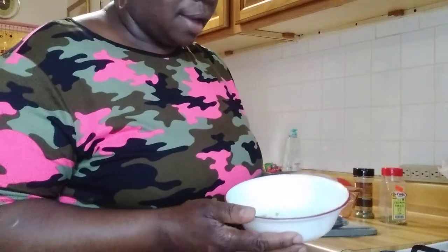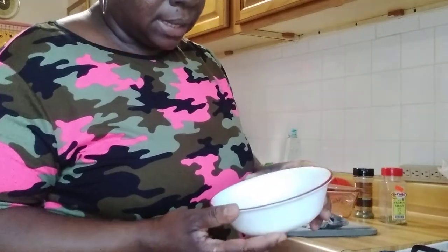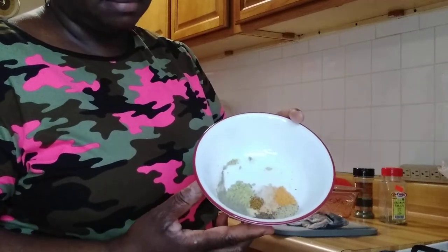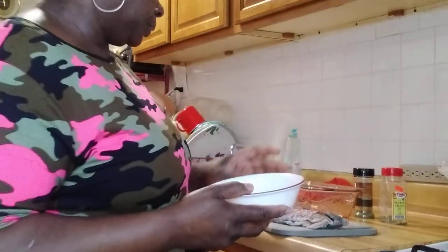And I have garlic powder in there. I have garlic pepper. I have black pepper. I have Maggi all-purpose, Maggi chicken seasoning. A little bit of adobo and a little seasoning salt. So that's what I have in here, but it's not a lot. It may look like a lot, but it's not a lot.